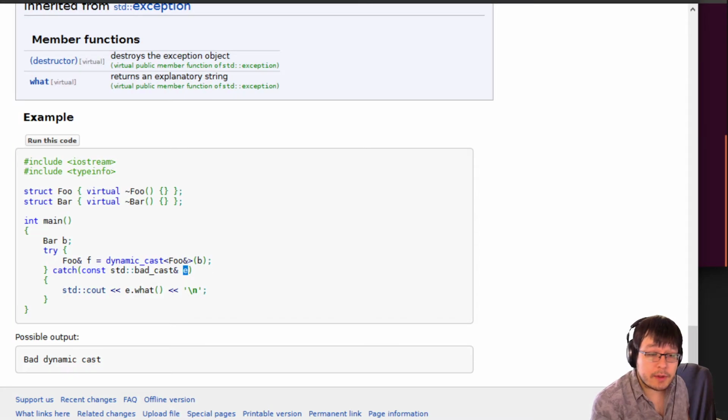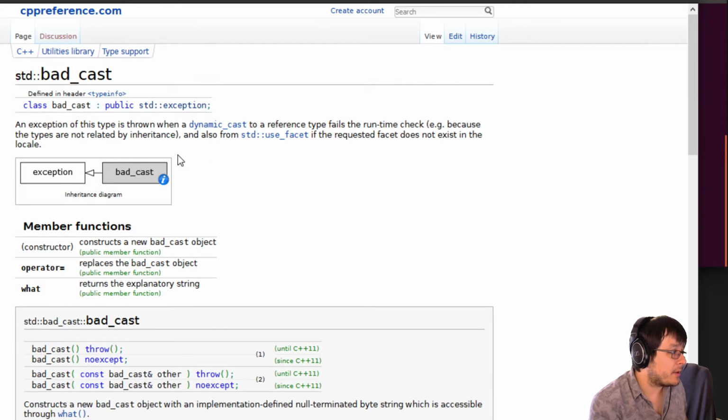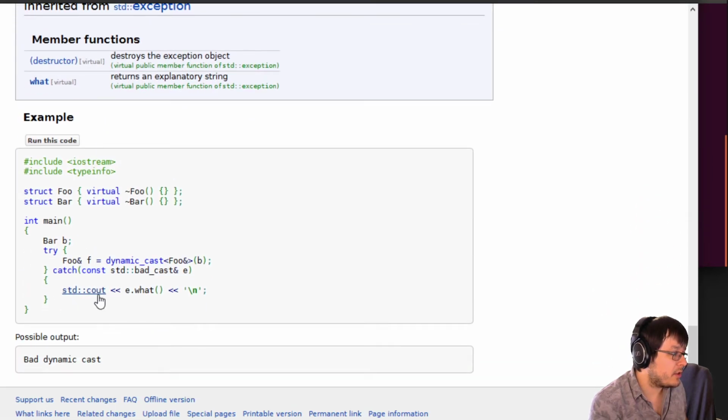Well, you don't see it there, but you can see it inside of the standard template library for the bad cast exception. You can see with what, and it'll actually print to you the type of exception that it is, which is a bad dynamic cast. It doesn't print you the line or anything like that. You may have to call an assert on that, or you can just put a cout that is more detailed.